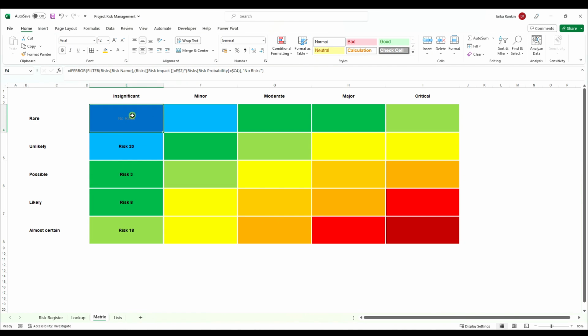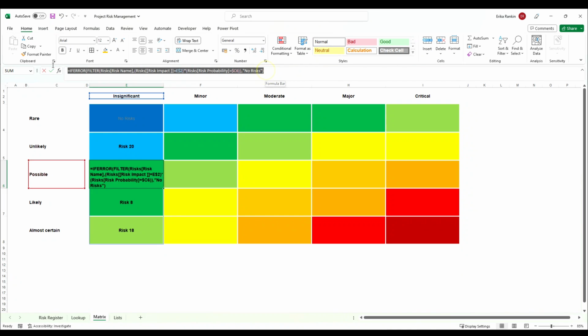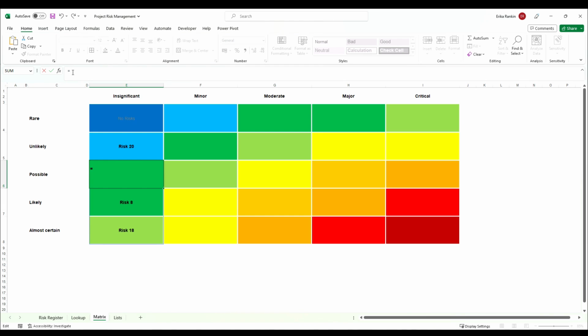Now actually doing this is much easier than you might think. I'm going to use this cell again. So to make these all appear in the same cell, we're going to use a function that's probably very underused in Excel called TEXTJOIN. Now, TEXTJOIN is one of the newer functions in Excel, and it's used to essentially join different cells of text together into one. So what I'm going to do is I'm just going to cut this out for now, and I'm going to start by doing TEXTJOIN.